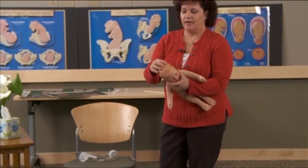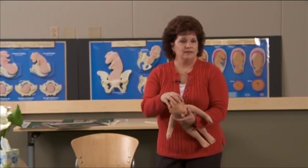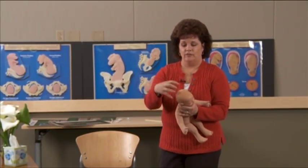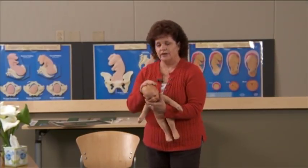If a vacuum extractor has been used, there will be a little area on the baby's scalp that will be a little bit more tender. It will be a little bit more bulb-like. When we push, this is the first part of the baby's head that comes through. Now, we dilate to 10 centimeters, but their head is larger than that. Why does it fit? Because of the skull plates. The fontanels here, the gaps between the skull plates, allow those skull plates to overlap each other as we push and bring our baby through. But because of that, the babies have molding, what a lot of people call a cone head. So their skulls are very soft. Usually by the end of the day or the next day, they're nice and round. If a vacuum extractor has been used, it will be more cup-like. And you may notice that it may take a little bit longer for that to go down, but it will go down.